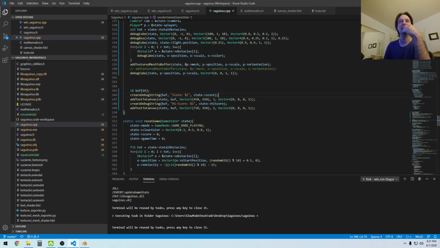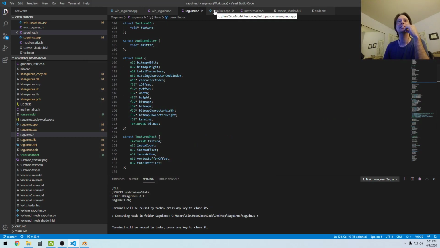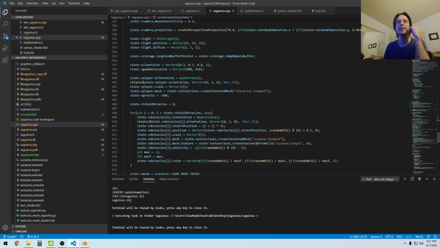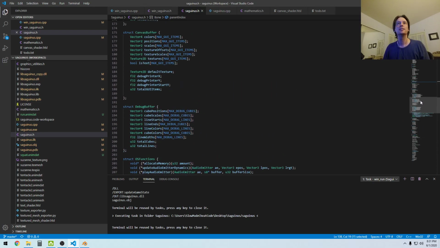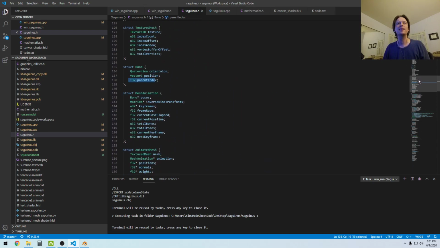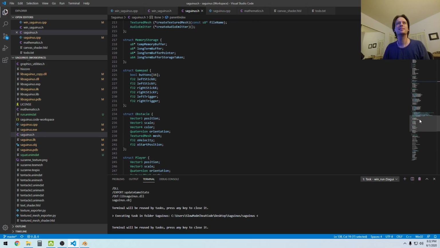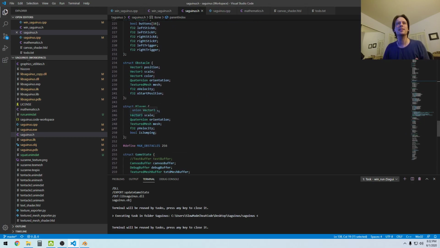Okay, so yeah, I definitely want to get rid of that big old ugly mesh. So actually, I need to change the player's data structure. Do I have a player? I do, right? Yeah, right there. Okay, so instead of a textured mesh, it's going to be an animated mesh.